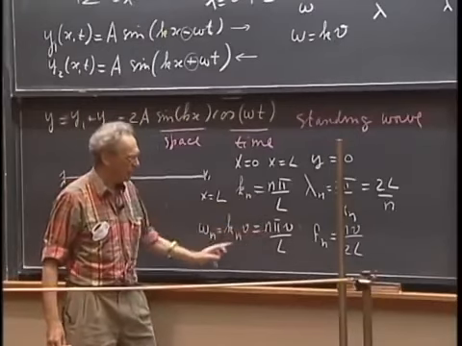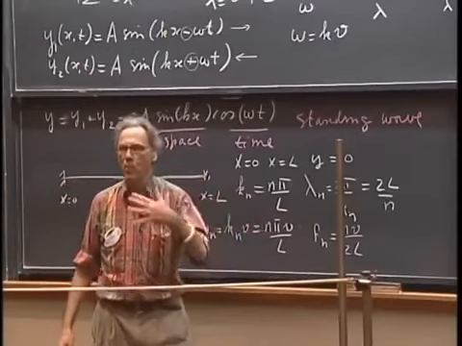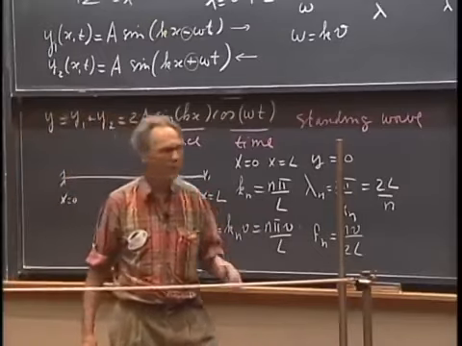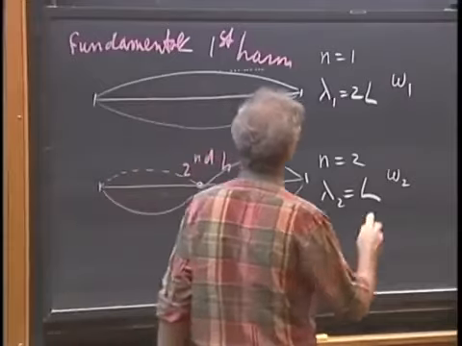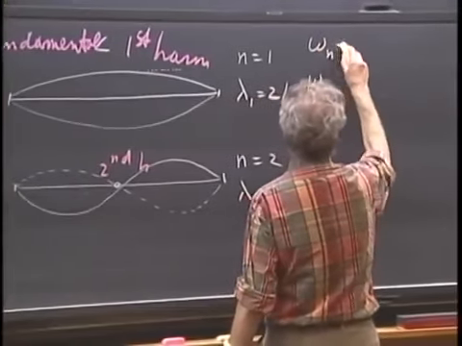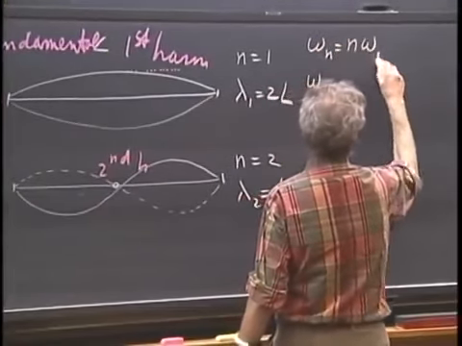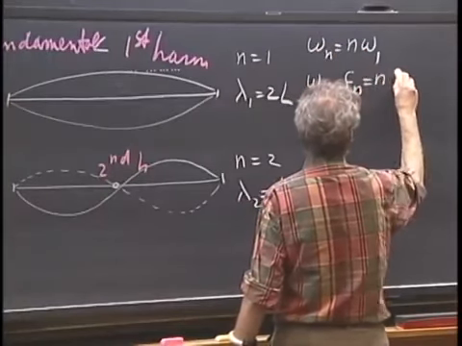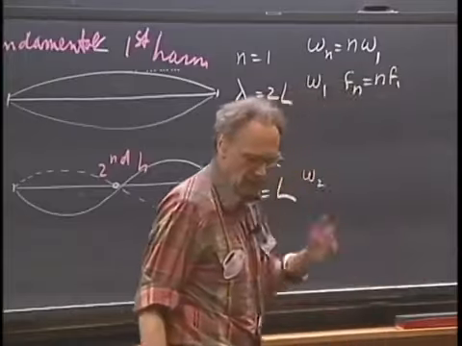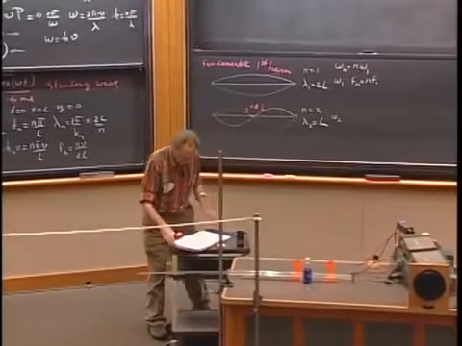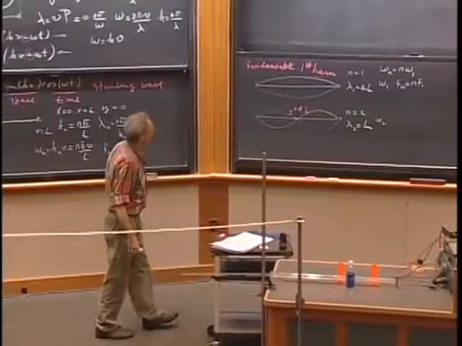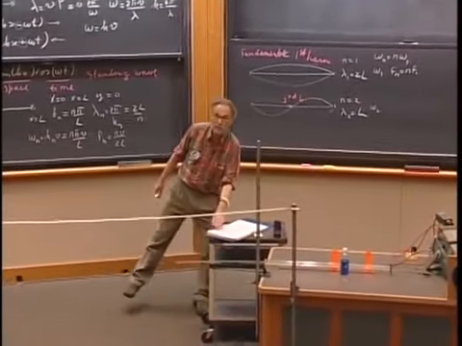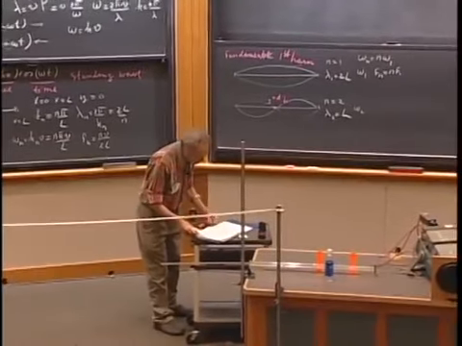So now you see that the ratios omega 1, omega 2, omega 3 relate as 1 to 2 to 3. And so you can also write down here that omega n is n times omega 1, and therefore that f n, which is the frequency in hertz, is also n times f1. So it's very easy to think in terms of the series of these harmonics. They're also sometimes called overtones. When we talk music next Thursday, I will often use the word overtone.